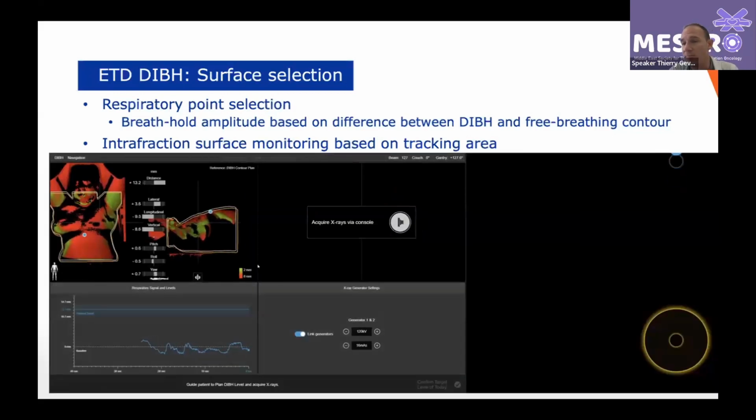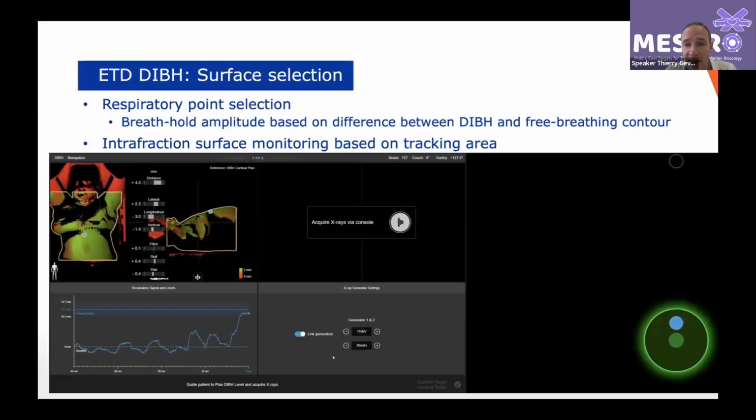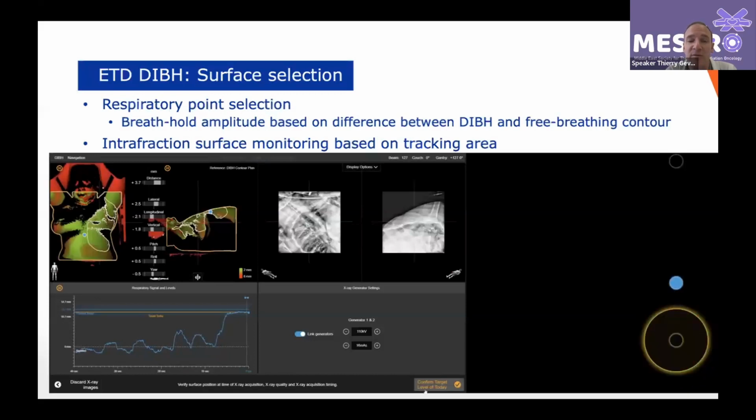Well, on the right you see a blue ball and a circle. The patient is seeing that, and she knows where she needs to perform the breath hold within the circle in order to have an adequate breath hold during the treatment. And then once the patient is performing breath hold, on the left you also see the respiratory cycle.